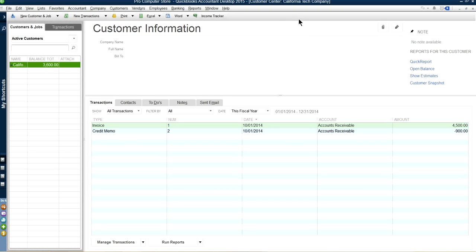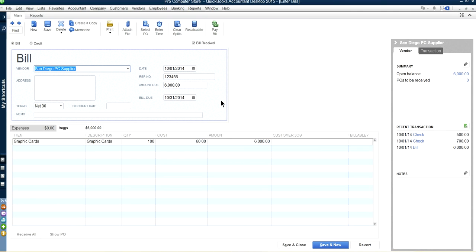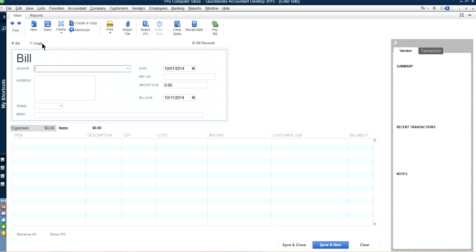Now you want to return a graphics card to your vendor. So just go in here and enter bill. You also owe money to the vendor. So before you return it, of course, you call them and tell them your 10 don't work or whatever. So we need an RMA and go from there. Okay. So all you have to do on this one is, here's the bill and here's a new one. Let's create a new one. And all you do is select credit in here.